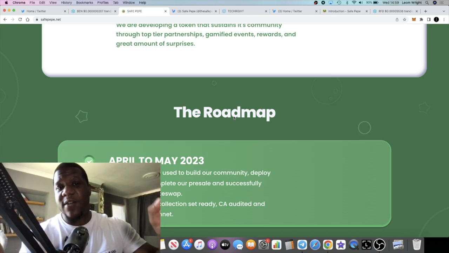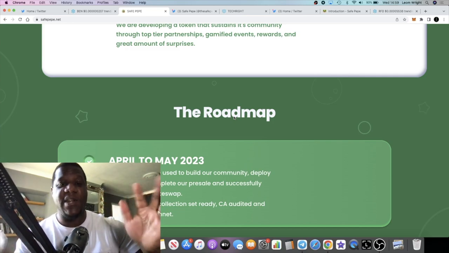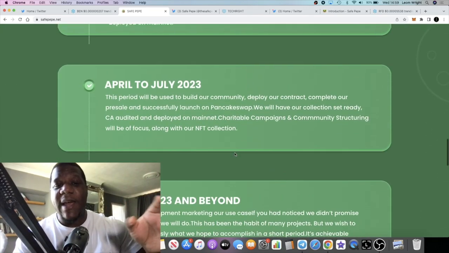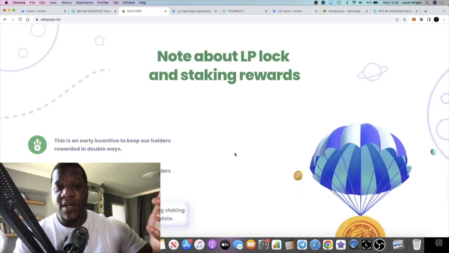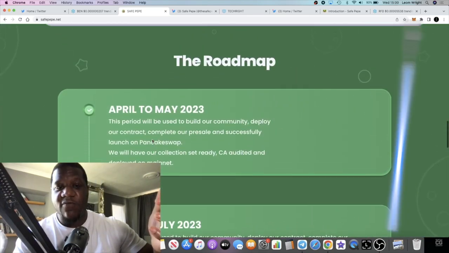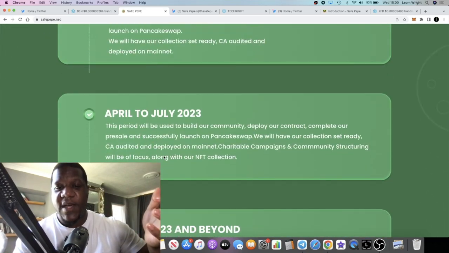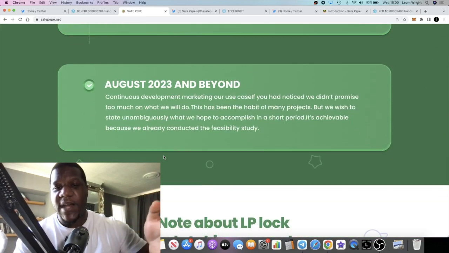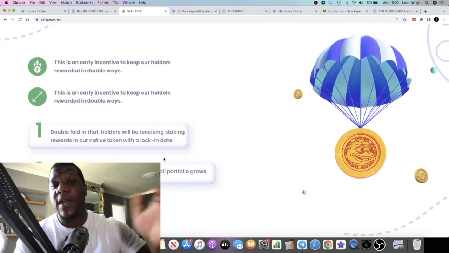I don't know all the details about the pre-sale. I don't know what the soft cap is. I don't know what the liquidity launch is going to be. But of course, that may be dependent on how much they raise in the pre-sale. All right, guys, they've got a roadmap here. The main thing, in my opinion, is just marketing, building a community and marketing. Of course, it's going to launch on PancakeSwap. You want to get it onto CoinGecko, CoinMarketCap, and so on. Any questions that you do have, you can go and ask them in their own Telegram group.